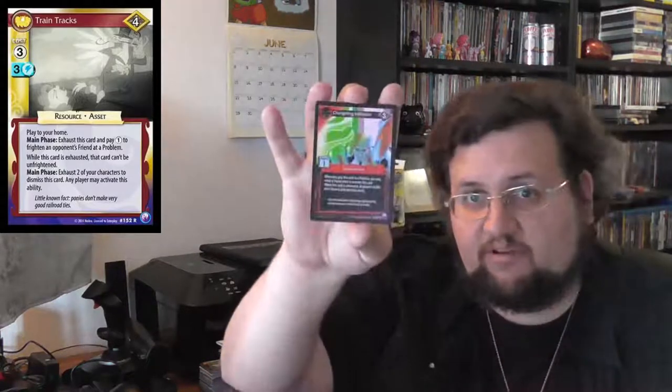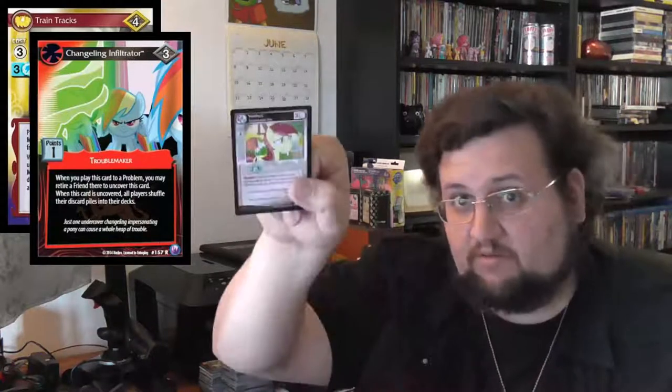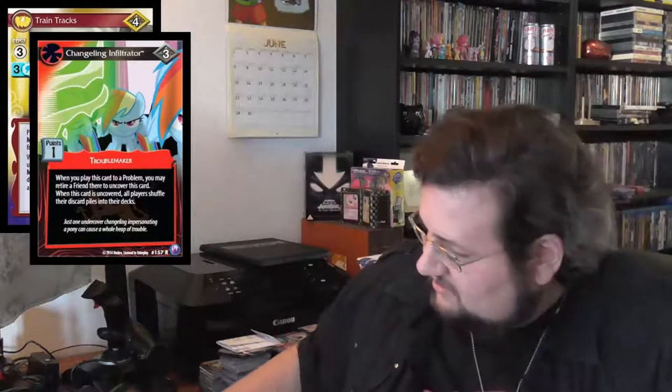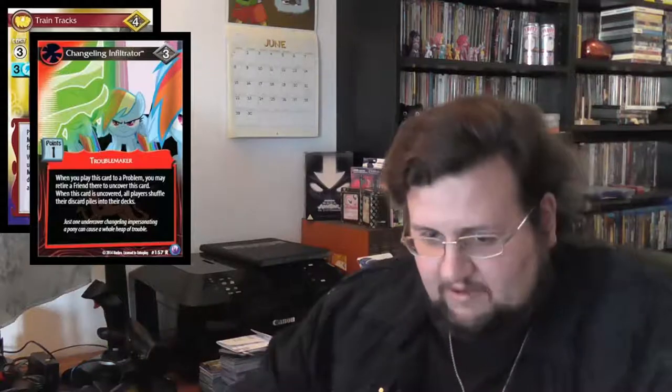Where is Changeling Infiltrator? And there is a Golden Harvest in foil. We have another Rose Luck. We have another Social Obligations. Okay, here we go. Final booster! 18th on the left side.